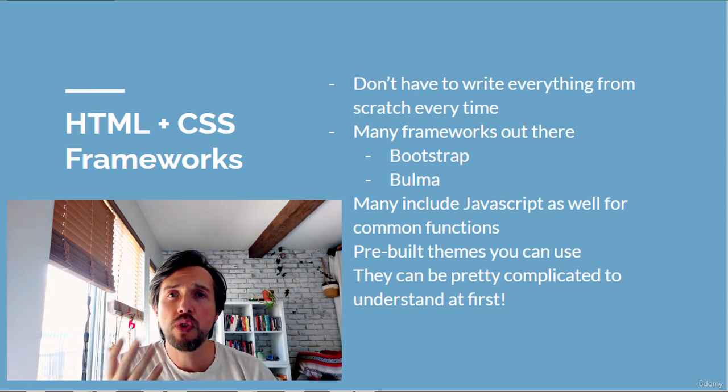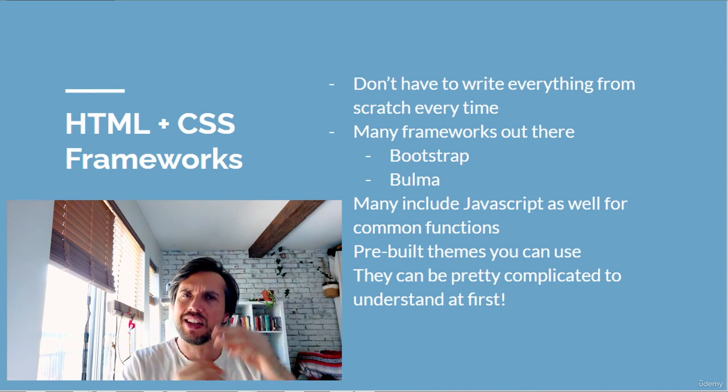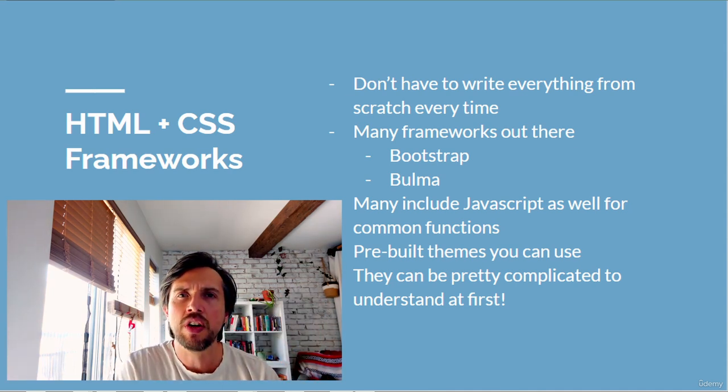So these are called frameworks. They're called CSS frameworks. They also include a lot of HTML. You don't have a CSS framework that has no HTML, because there are all these classes and IDs and stuff that get tied together. And there's a lot of them out there. We're going to look at two. We're just going to go over them and the basic idea of them. And then in the next lessons, we're going to start actually implementing these because these are really, really useful and they're things that you're going to want to use when you build your sites.